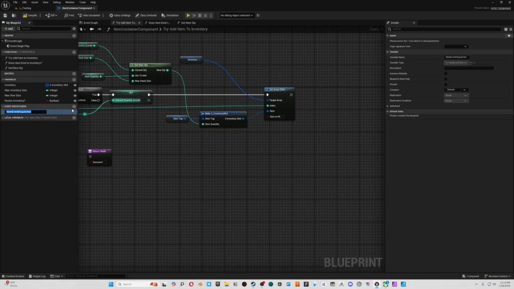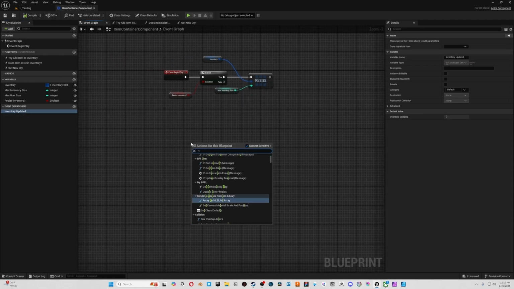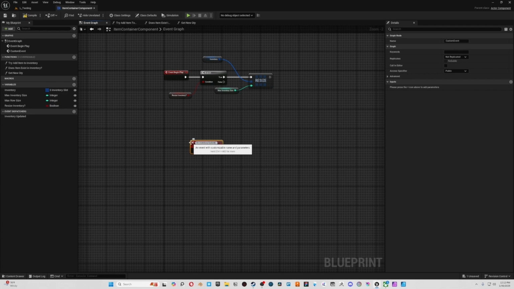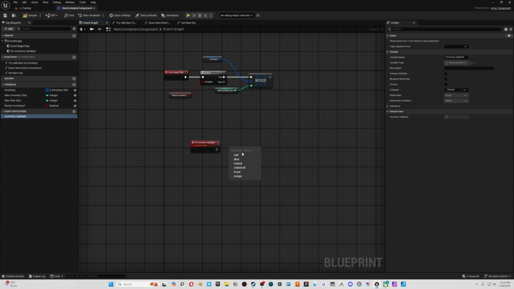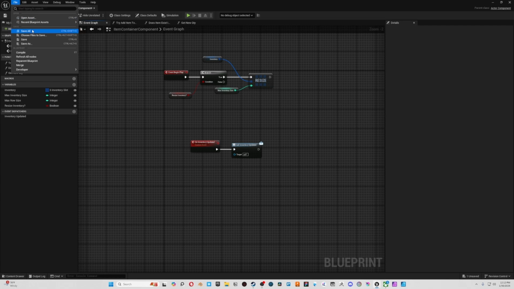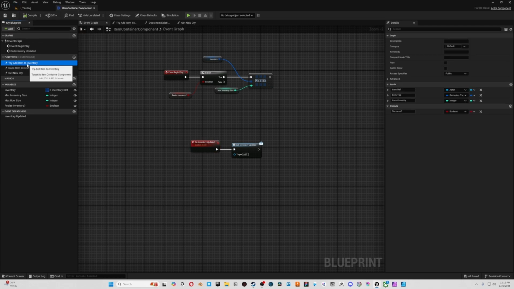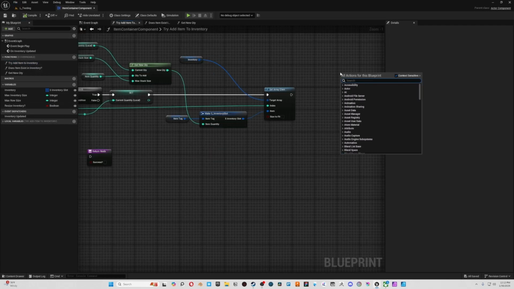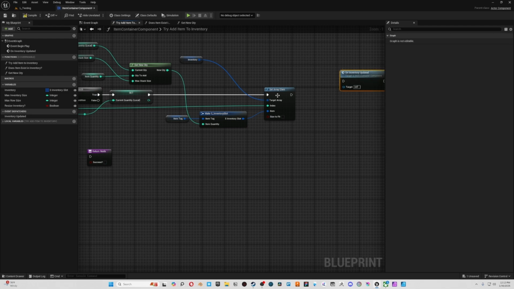And let's create an event dispatcher for inventory updated. And actually, we'll probably need to call that dispatcher right here. And that's just because later on, we're going to need to call an event for this, and we can't call event dispatcher events with just the dispatcher alone. So we'll set this up to where just in case we need to call an event, we'll be able to call that event that just calls the dispatcher. So we'll say on inventory updated.